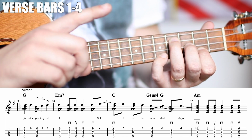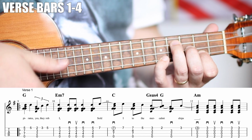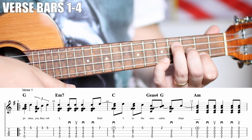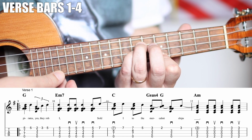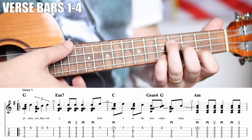When we have no melody, we use our index finger. So we get 1, 2, and 3, 4. And you see it's from the beginning. Oh, pirates, yes, they rob.